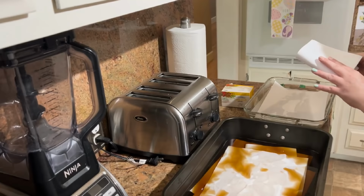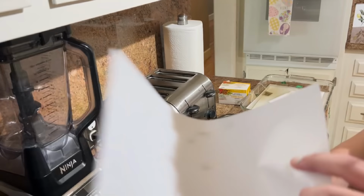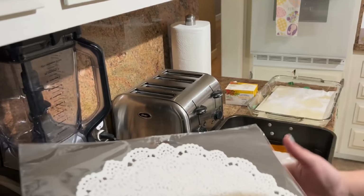And you can also fold or crumple your paper. That's going to show up as a line in your paper. It's going to make it look older than it is. That's the whole point of doing this. If you are wondering why I'm coffee dyeing and tea dyeing paper, it just gives paper a vintage or old look.